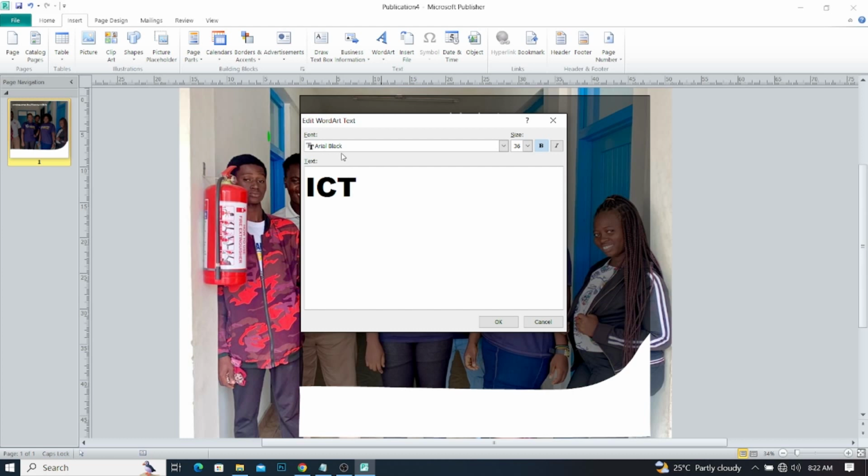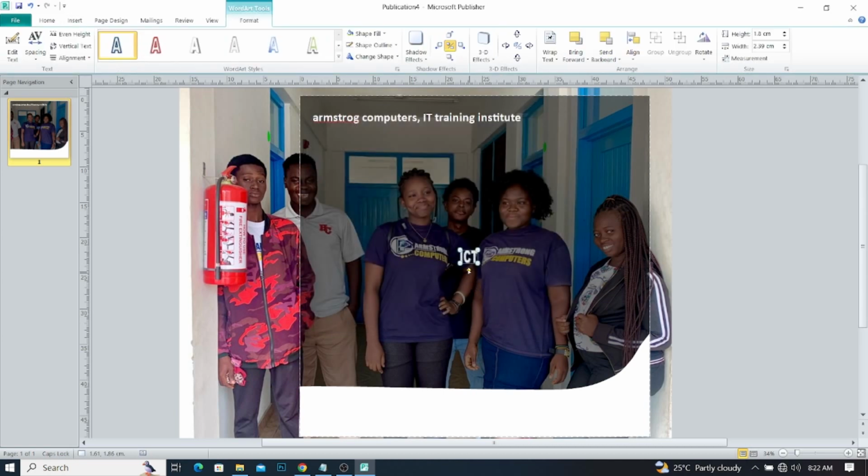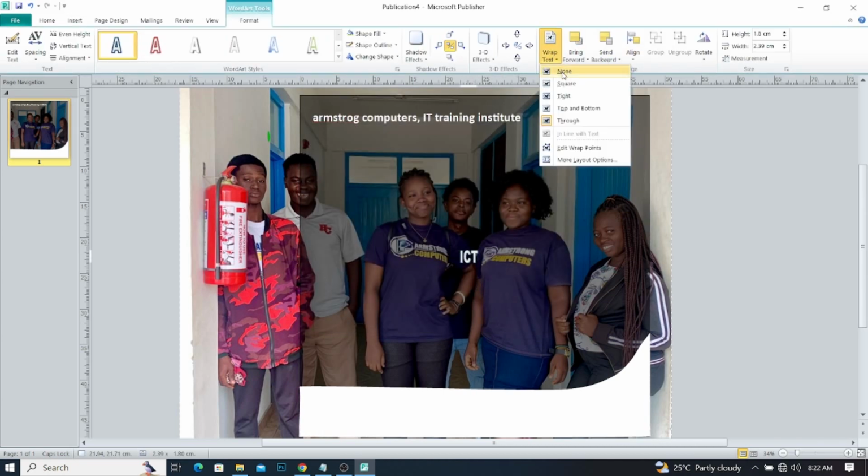Now with this, I'm using Arial Black, font size 36. Maintain it as bold, and click on OK. So it is here now. So I need to go to Wrap Text and select None, so that it does not have an effect on the design I'm about to create, or any text that I will insert.